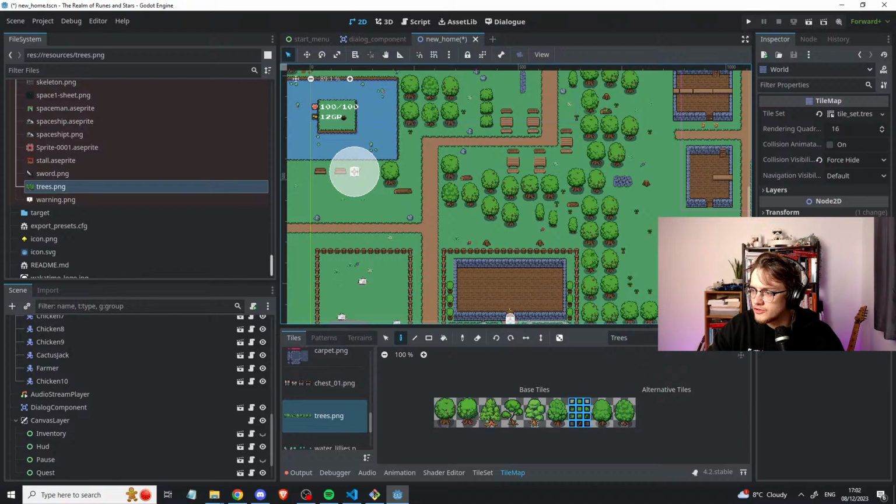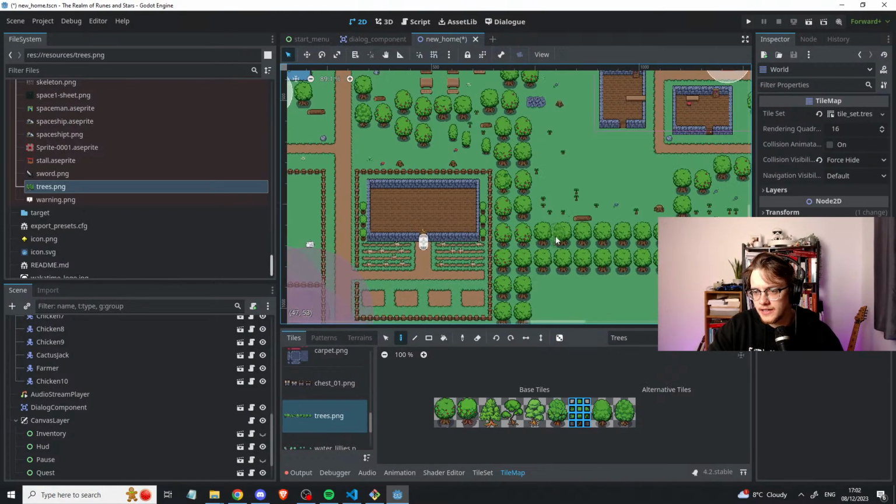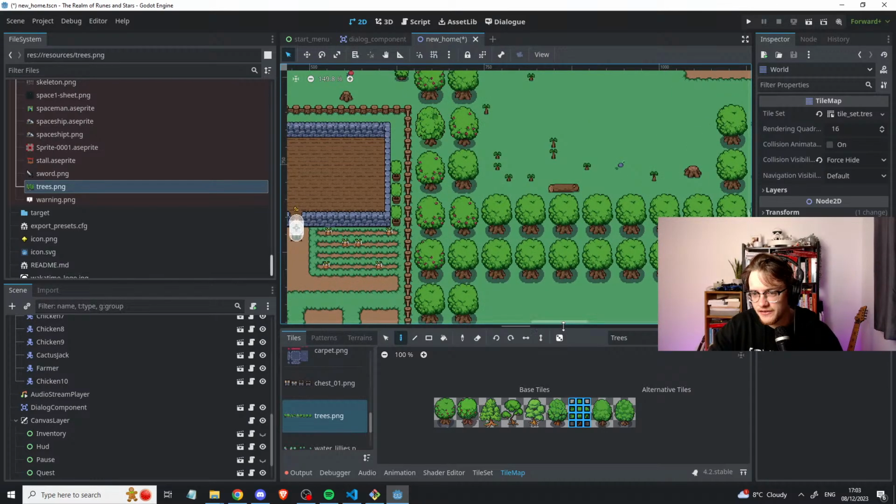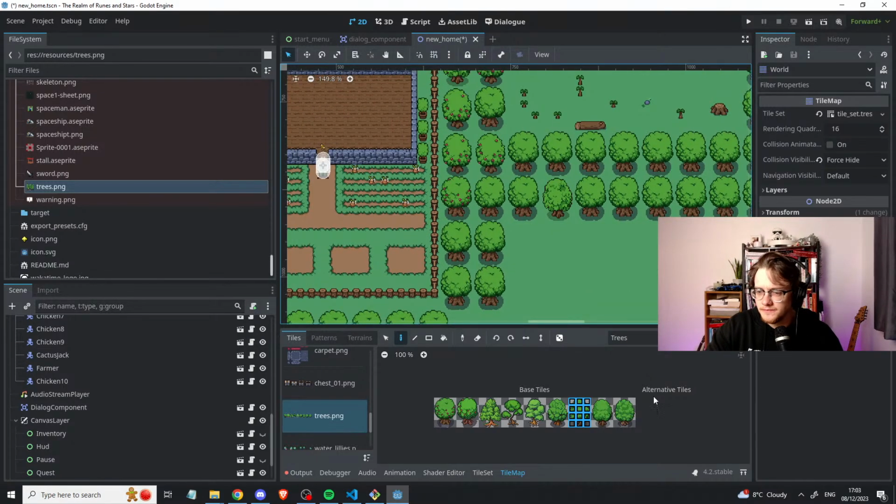Make the tree one tile and select all. How do you make that one tile? I'm aware of the scatter one. The only problem is, if it scatters halfway through like that, it messes up everything. So I have to be a little bit careful. But how do you make the tree one tile?